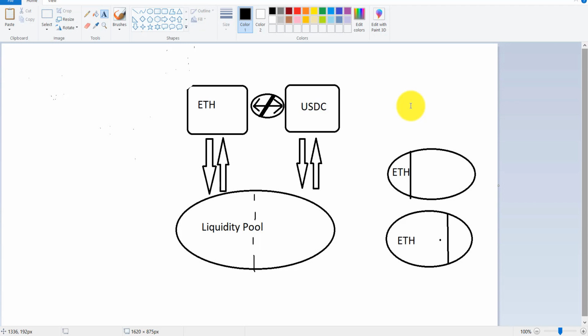Now I'm going to break this down with a simple explanation. Then I'm going to show you some examples. Now, impermanent loss is where you invest into a liquidity pool. And when you invest in a liquidity pool, you actually earn 0.3% fees basically from other investors. And I'll go over a liquidity pool in a minute.